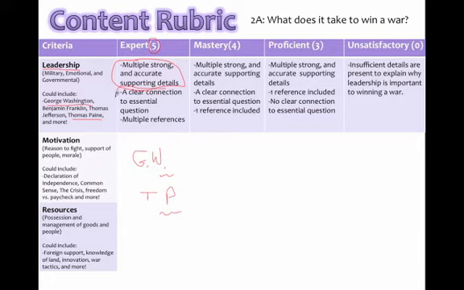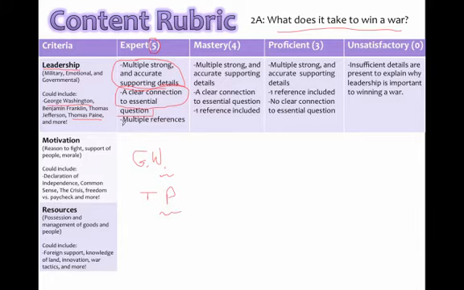Second, we have a clear connection to the essential question. Excuse me, I left out the question part there, but you get the idea here. In other words, what you need to make sure you're doing is answering what does it take to win a war. One thing that has happened in the past is people have gone on and talked a lot about leadership. However, they didn't really connect it back to winning a war. They just say, oh, George Washington was a great leader because he did this and that. But it didn't really help to prove that it was to win a war. And that's what you're really trying to do here, is support the idea that leadership is a very important key to winning a war. Make sure you do that.